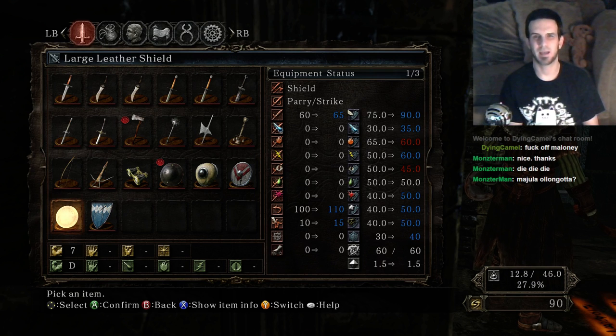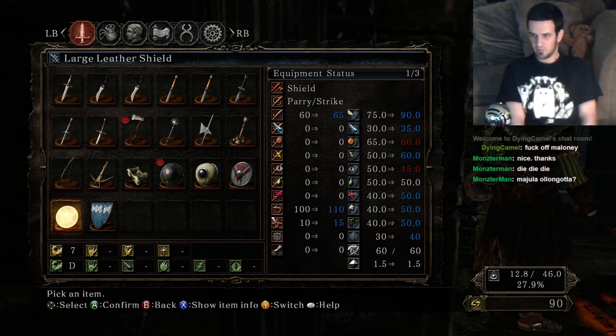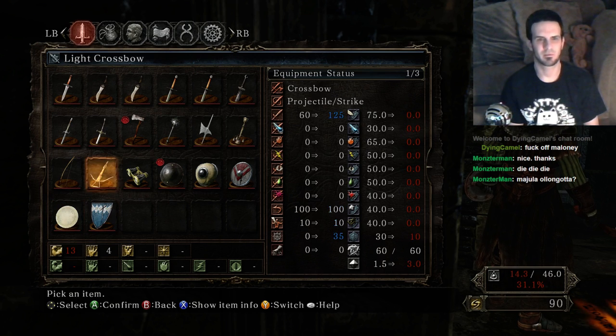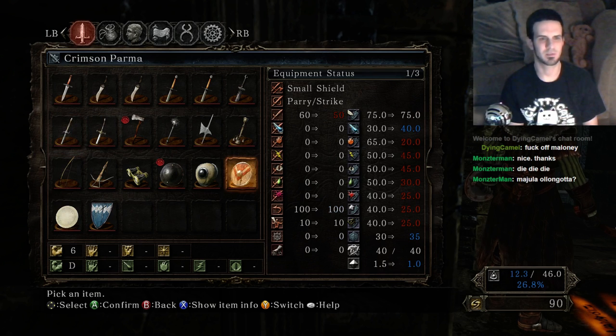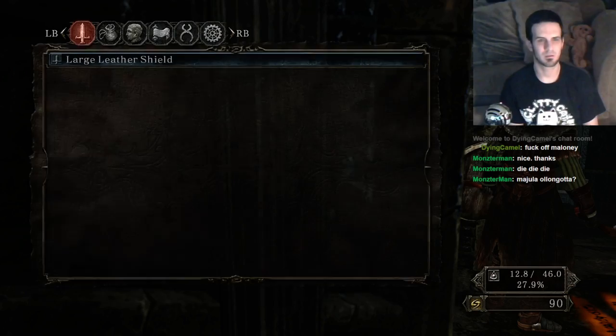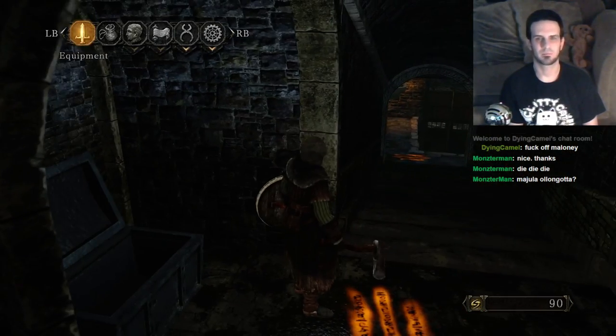This one has 90, I believe, physical damage. This one has 85. What I'm using is 75, so definitely this is going to do better. A little less fire resistance, a little less dark resistance, but I'm not running into a whole lot of that at the moment. Alright.